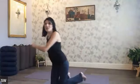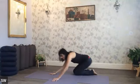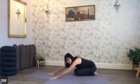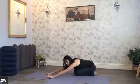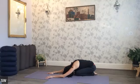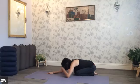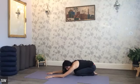Super. Let's start in child pose for a nice change. So sitting back on the heels, let's extend the arms out in front. So we'll make an extended child pose, resting the forehead on the floor or near the floor, see where it comes to. And let's just take a moment to arrive on the mat. Sometimes it's very tempting just to launch straight into movement, but actually give yourself time to allow weight to transfer into the floor.